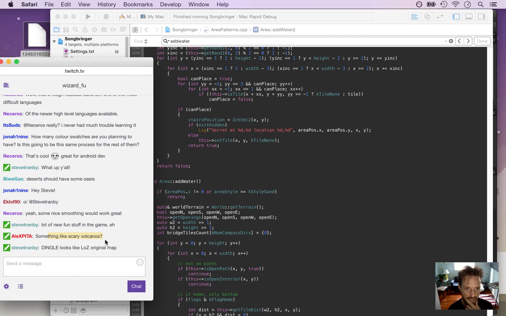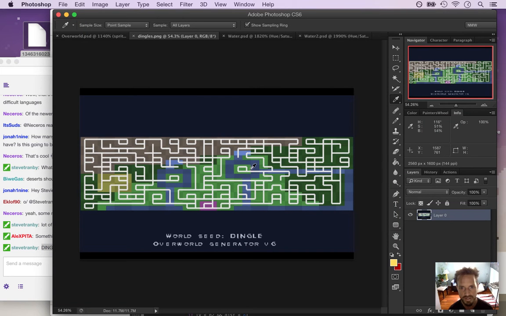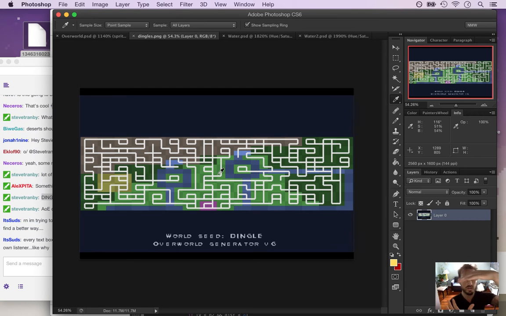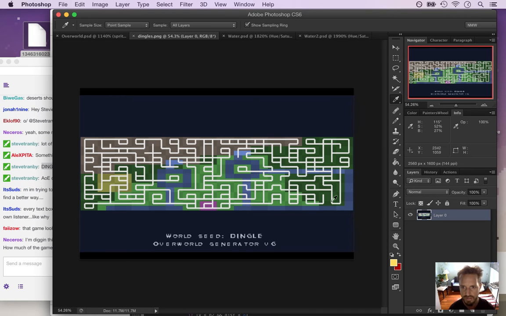Yeah, there might be scary volcano nanos. Right? Oh yeah, the maps are so much better now. It kind of looks like the original Zelda. The original Zelda had two lakes next to each other, and the sand was over here. But everything pivots off of the mountains. It first determines a mountain point, and that determines where the sea is, right? The mountains could be here, and then the sea will be down here, and they can shift like that. So everything pivots off the mountains. It also reserves bits of its paths, so you can't create paths on the lakes or on the sea.